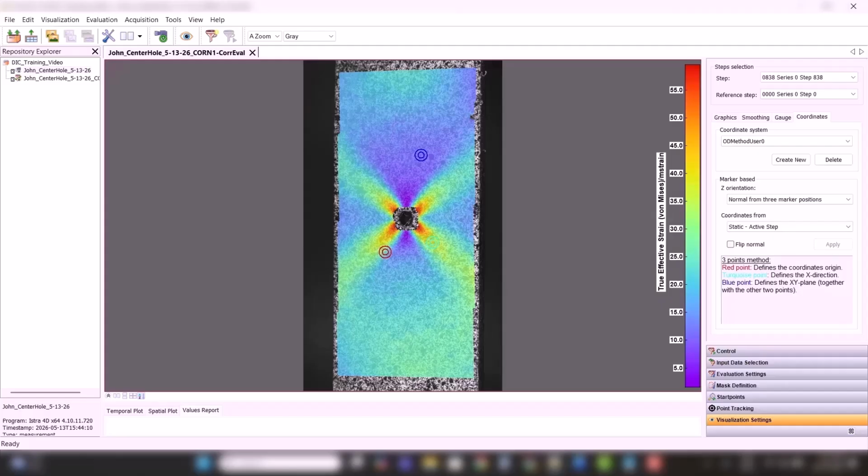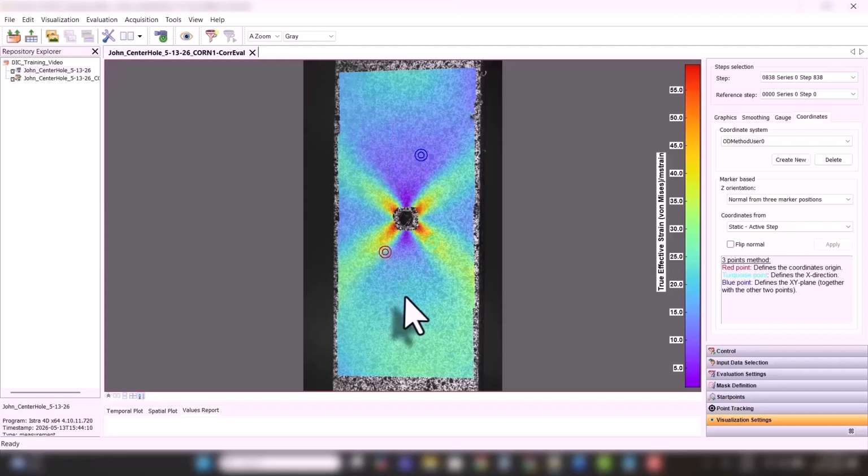And we know that this is three-dimensional. This isn't just planar coordinates here. So this red point, the origin, has an X, Y, and a Z coordinate into or out of the page. Same here and same here. So even though this is a nominally planar specimen, there's still at a small level coordinates into or out of the plane of the screen, right?